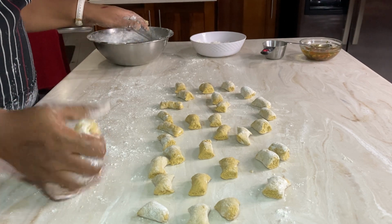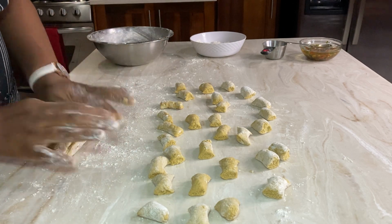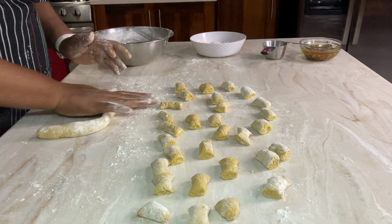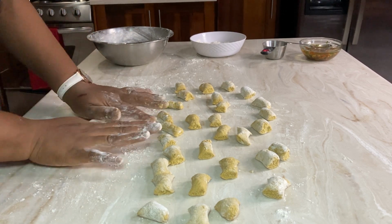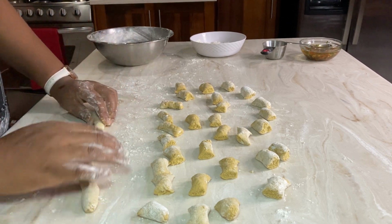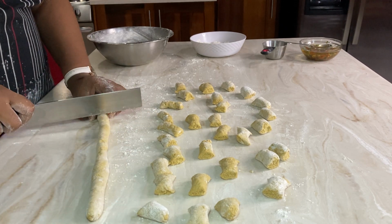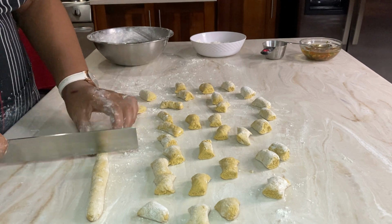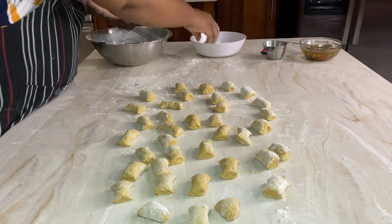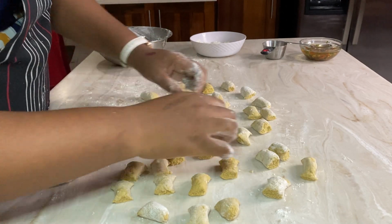Are you a dumpling lover? We love dumpling in this house. I'm gonna show you in a little bit the purpose of the board. The gnocchi board is just to give the dumplings a little groove. I just said I'm gonna show you. Usually use it after you cut them. After you cut the dumplings, you roll them on the board just to get the groove.